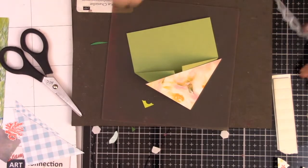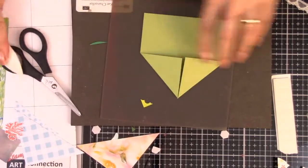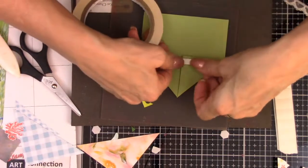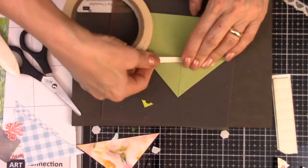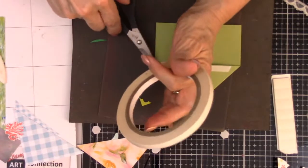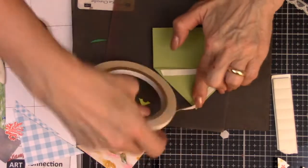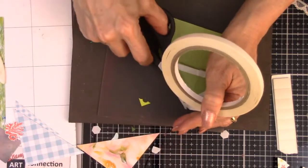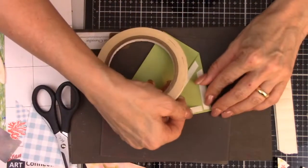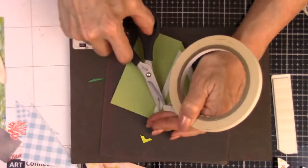Okay, because I'm doing this live, I'm just going to go ahead, I'm going to score this like this, and I'm going to grab a piece of tear tape right here, and we're going to put this across, and I'm going to put 2 layers of tear tape here. And I'm going to go ahead and put this one up here. Again, I'm using tear tape because I really want it to hold on well, right? Because this is a bookmark, little fingers. It's not meant to last forever. It's just meant to give some joy.